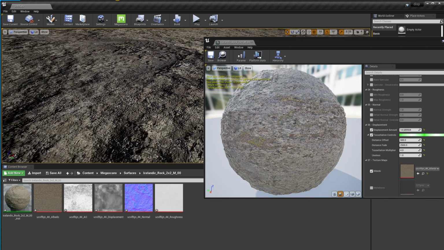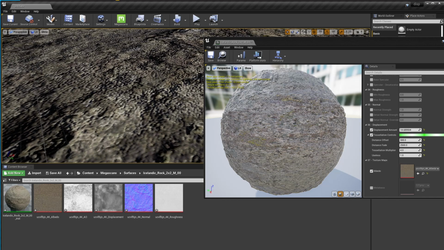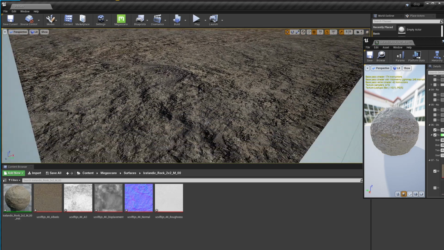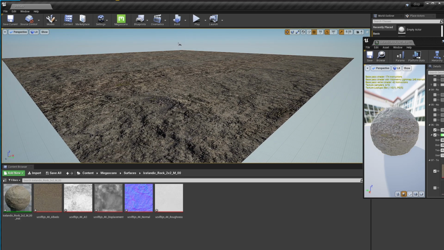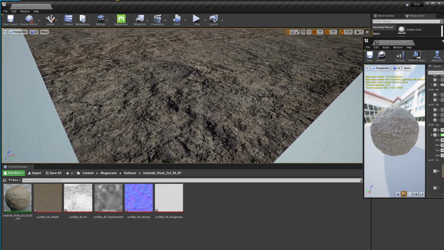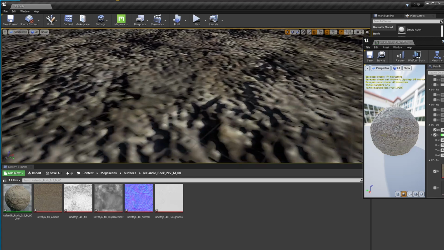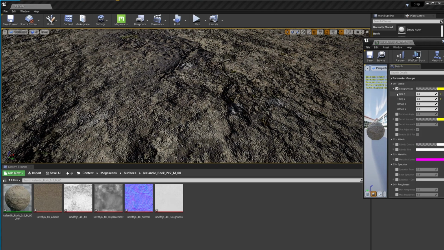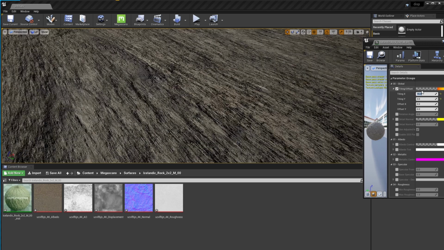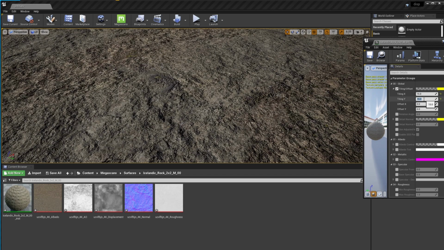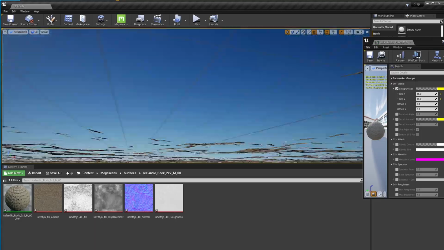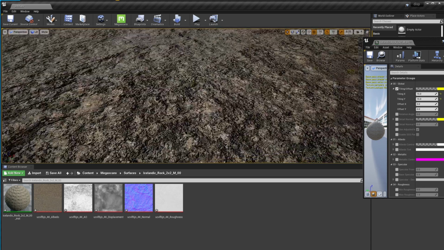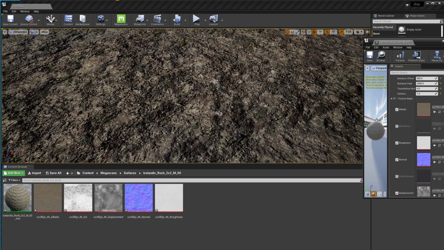Again, we are having a lot of distortion here because of how close we are and how big this texture is. We have a terrain that is about 100 meters by 100 meters, and that is quite big. That is why, when we get close like this, it's going to look very pixelated and very ugly. The fix here is to go to tiling and tile this to something like 15 by 15. Then you will see a little bit more correct tessellation. Yes, this is highly tiled, but it will give us a lot better displacement than we had before.